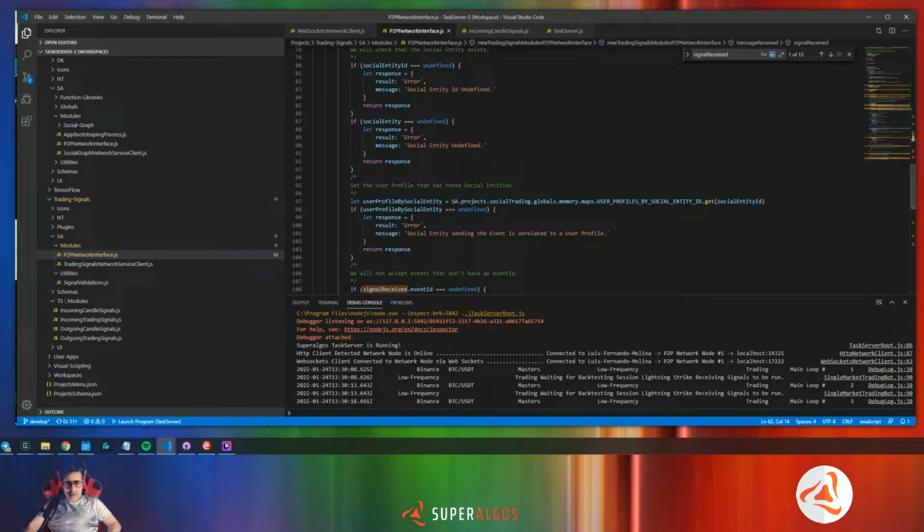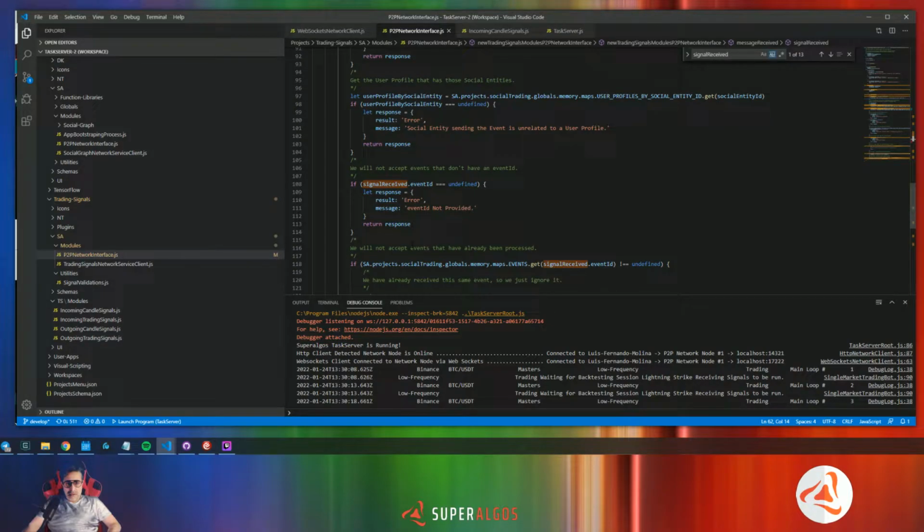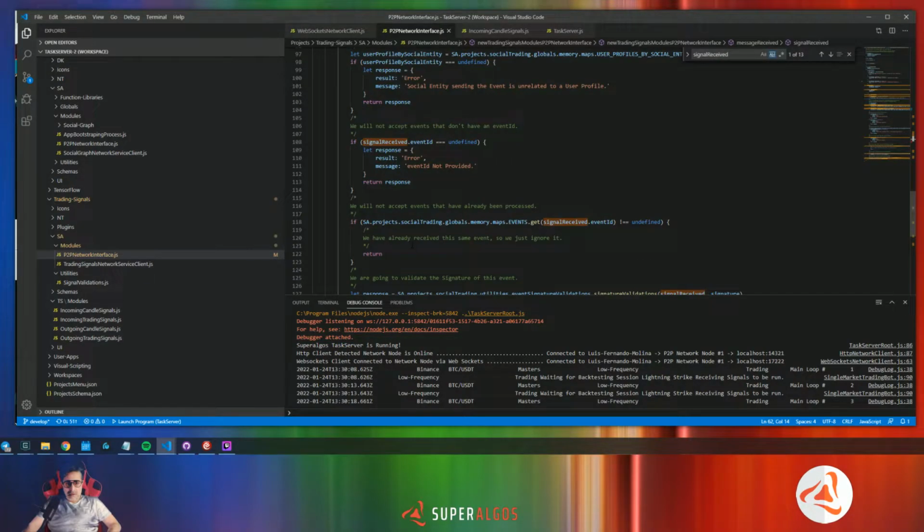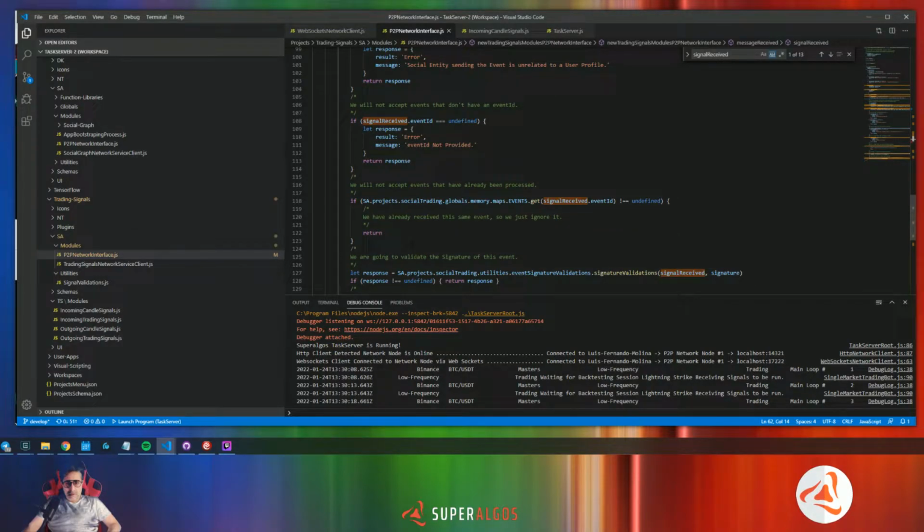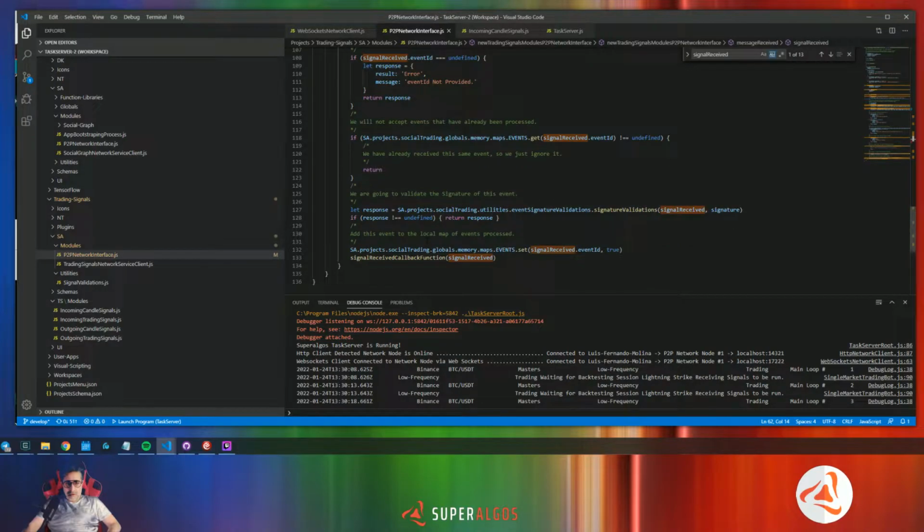Get the user profile that has those social entities. Okay. Okay, here is interesting because we don't have a signals map because this is not social trading. Okay.